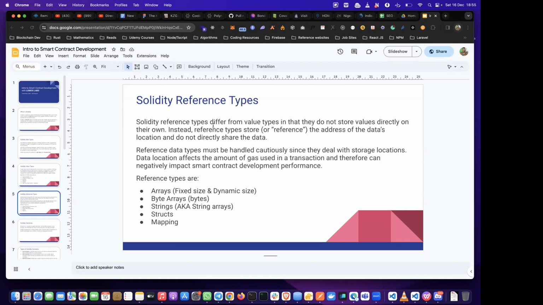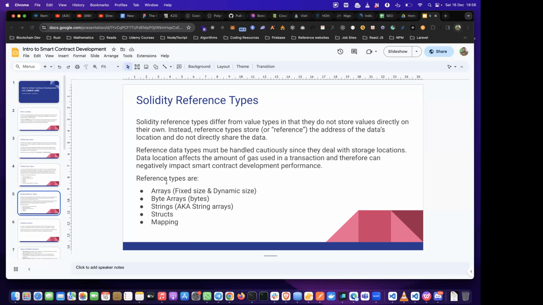Instead, they reference the location where the actual value is stored. I don't know if that makes sense. If you're using a reference type, you reference the location where the data is being stored, so you do not directly copy it to where you're using it. You only reference the location where it's being stored. That's why they're called reference types.